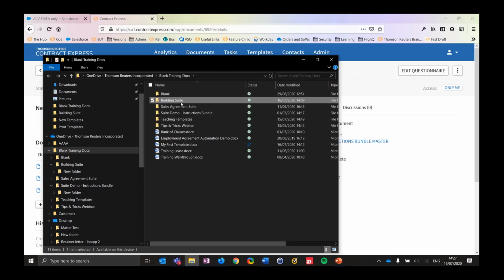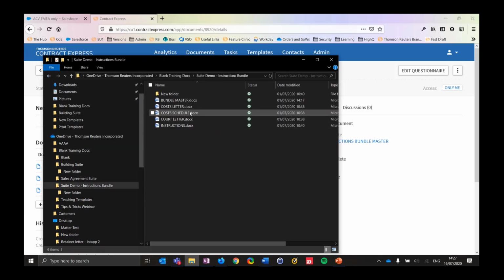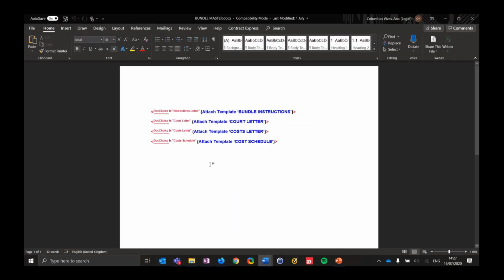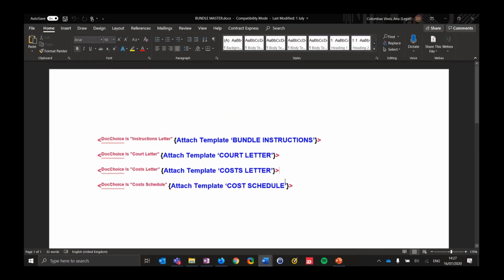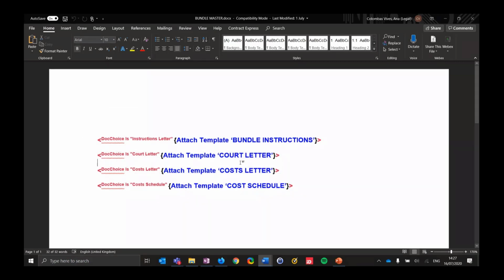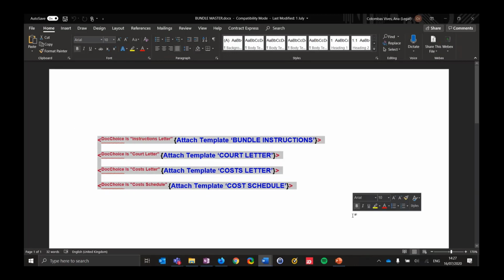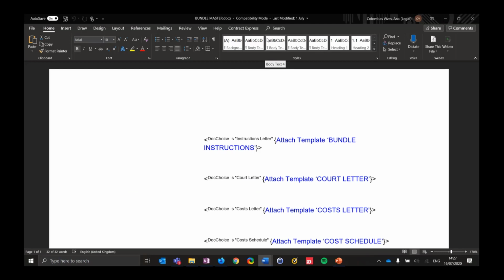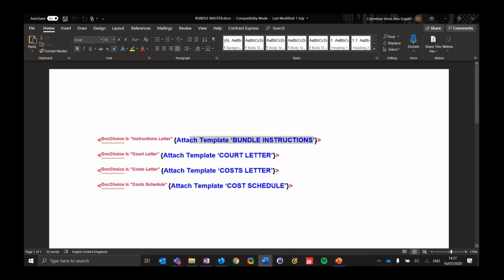Let me show you what the master looks like. This is very much following the best practices of what we would recommend for a suite of templates, which is having one master document that has all of the attach statements, making this the master dictionary, and then applying this master dictionary to each of the subtemplates that are using it.